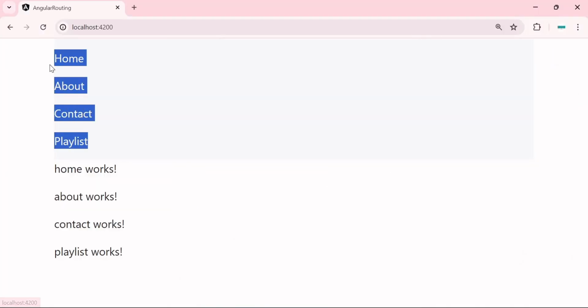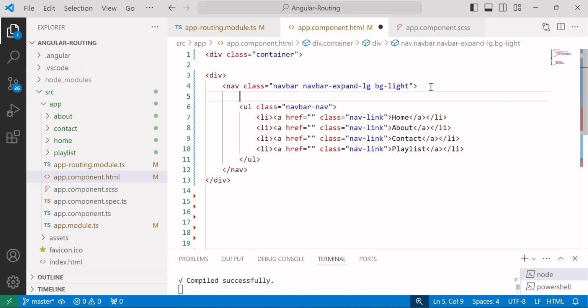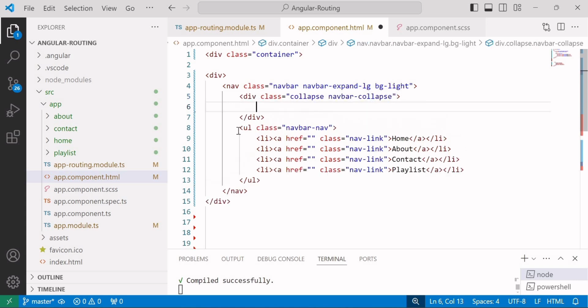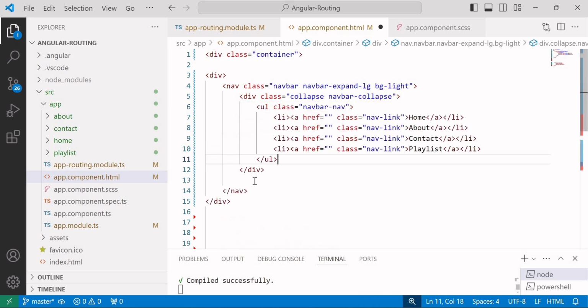I want all these four in one row. For that I'll add one more div here with class collapse navbar-collapse, and I'll put this ul inside this div.